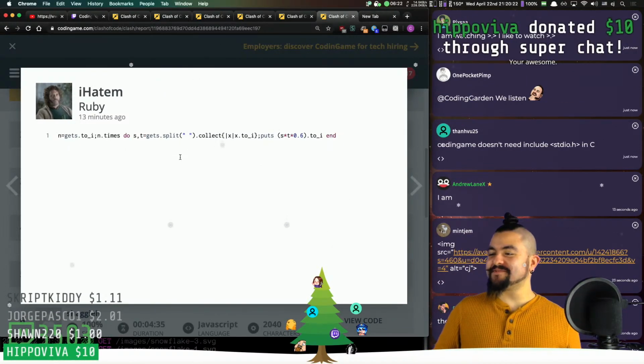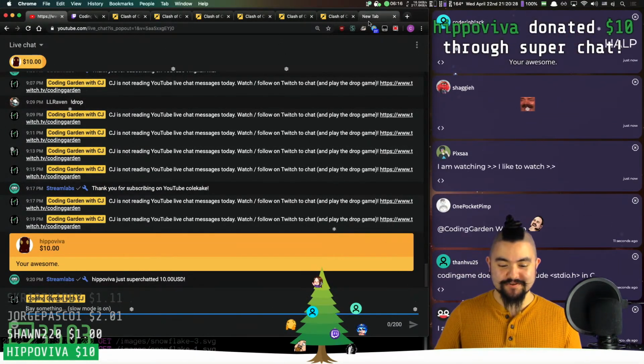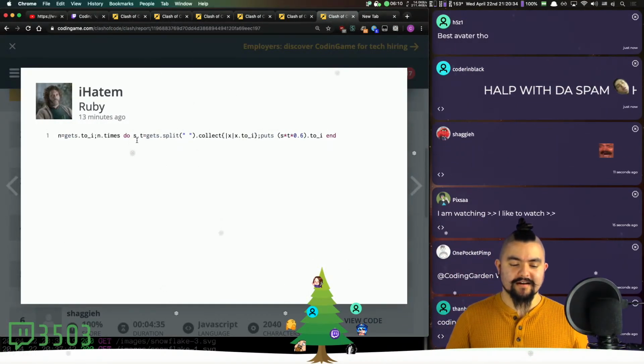Okay, one pocket pimp. And Hippo Viva with the $10 super chat. Thank you so much, Hippo Viva, who says, "You're awesome." Thank you very much. Very much appreciated. I'm doing my best. I'm actually smiling a lot. It's hurting my cheeks.